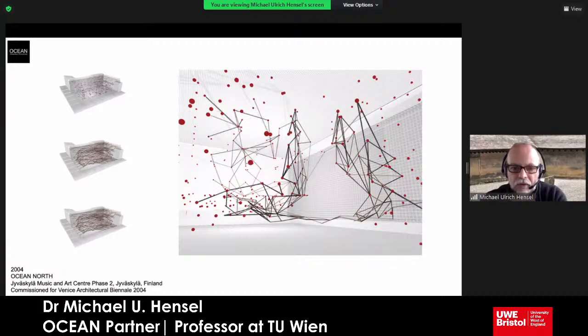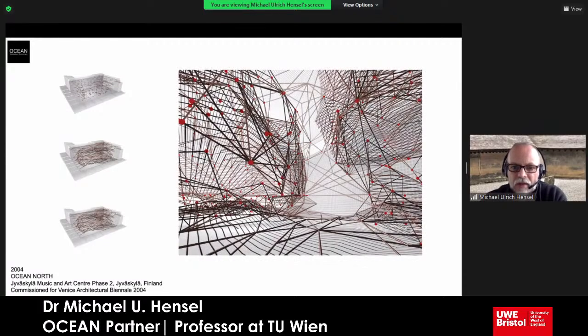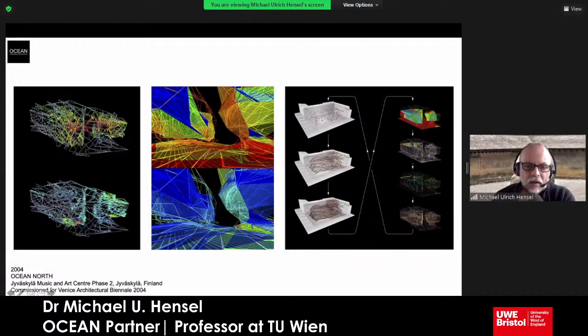I'll talk about evaluation in a second, but you can basically see this is a generative process with which the different system layers are defined. So you end up with a ground surface, some volumes, and some structure connecting across in the areas which are allowed to be intersected. And then, of course, we needed to do a structural evaluation. We needed to see where there are impermissible deflections within the system. And we also needed to check what the resulting light conditions within this building would be for it to be possible to operate as an interior public landscape.